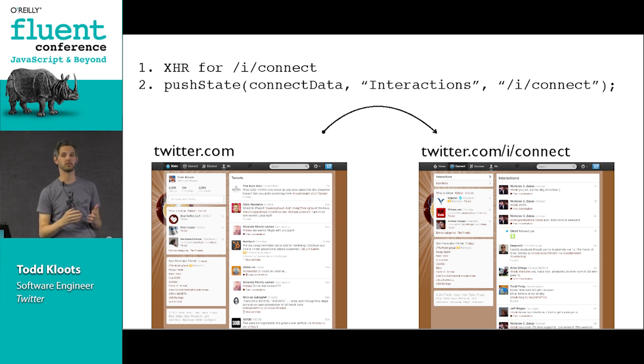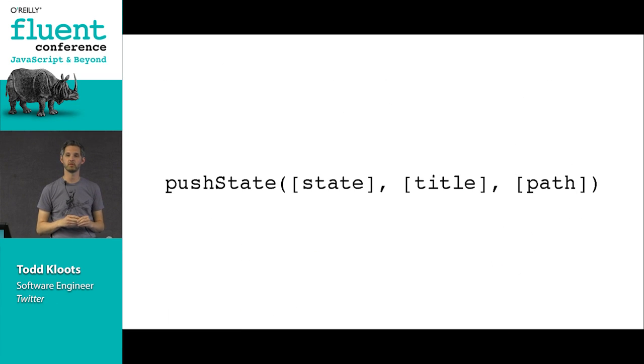The nice thing about this approach is the URL is exactly the same whether the user has navigated there via pushState or whether the browser doesn't support pushState. So you have one set of URLs for every endpoint on your site. A little bit of a deeper dive into what the pushState method looks like. It has 3 arguments. The first is serialized JSON that represents the state of the given entry in the history. The second is a simple title that you can use to title that entry in the history, typically what you would see when you look at the history menu in your browser. And then lastly is the path or the URL that you want the browser to have that corresponds to that entry in history.